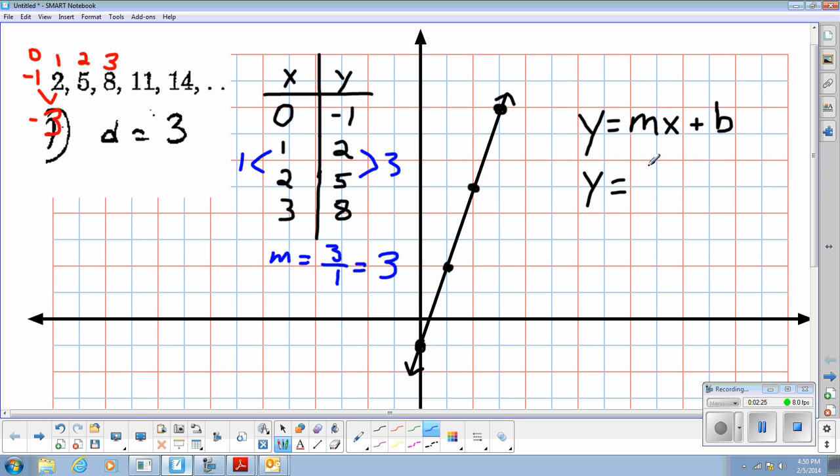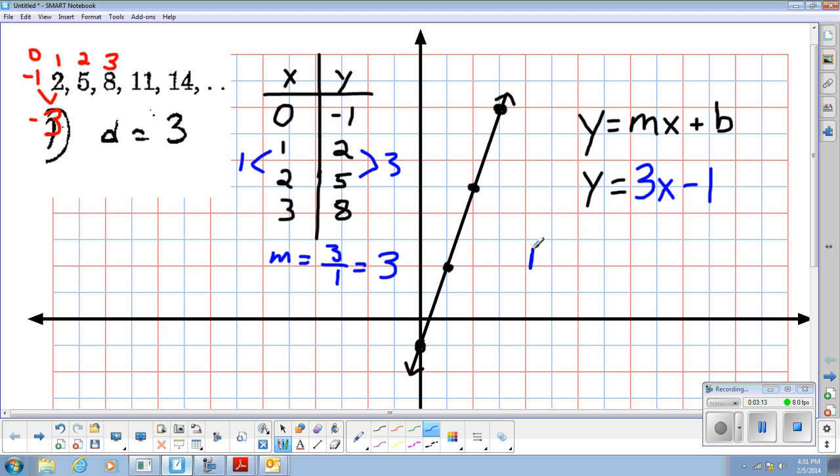So when I write my formula, I look at it and say y equals, what am I counting by? I'm counting by 3. How many times will I count it? Don't know, but I am going to count it a certain number of times, so I put x. And then I ask myself, when I look at a graph, slope-intercept, b is the intercept, where does this line intercept the y-axis? It intercepts it at -1. That is also your zero term. So I will write 3x minus 1. And I'm done. I now have the formula to find any term for this sequence 2, 5, 8, 11, 14.